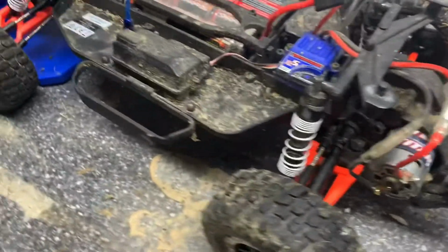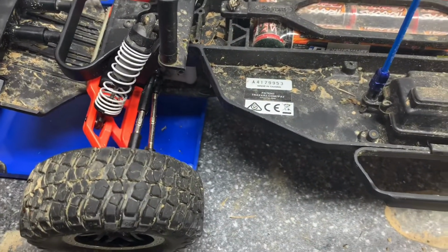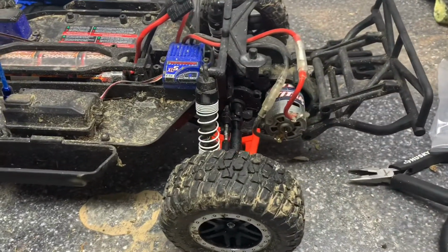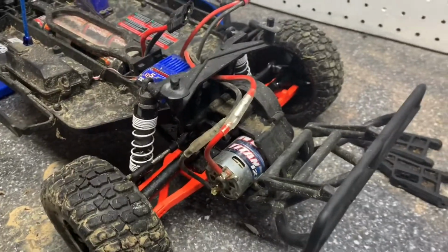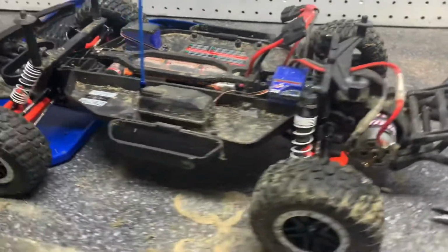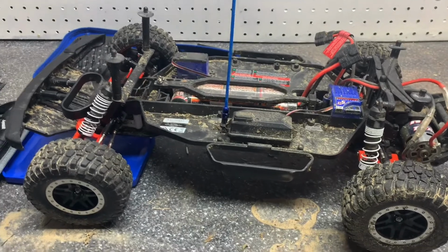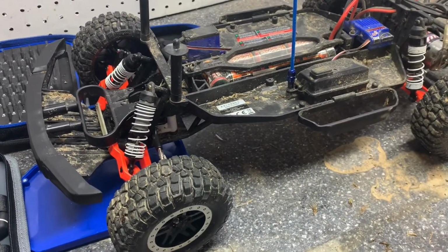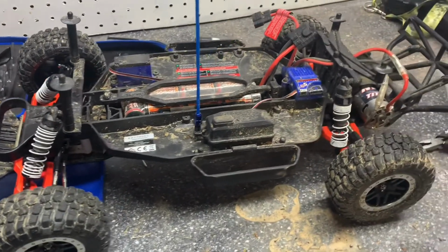So pretty straightforward. I don't know if I mentioned it before, but those arms are actually a part of my son's birthday present, along with making it into the Monster Slash, which I gotta get to post the other body and the tires. But at least he can get this to start. So, well, next time I will hopefully be converting it into the Monster.